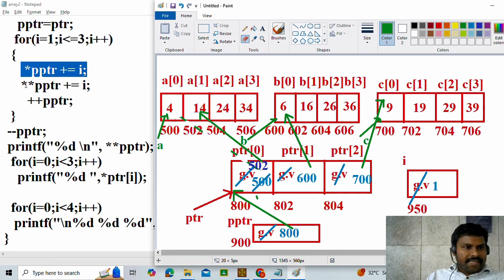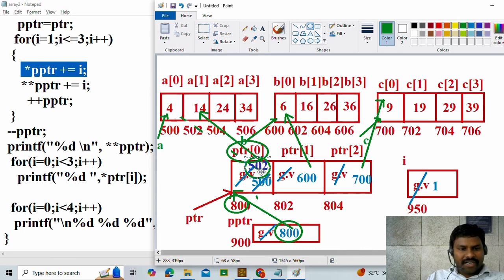Next, asterisk PPTR plus is equal to asterisk PPTR plus I. So what is PPTR? Here the PPTR is 800, asterisk PPTR is 800 address variable, PTR of 0. That value is 502.